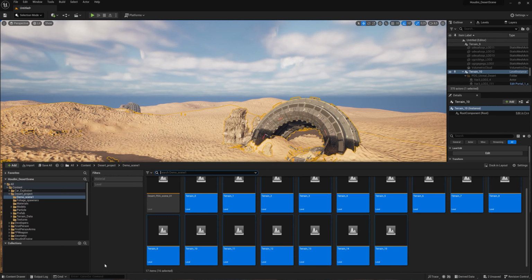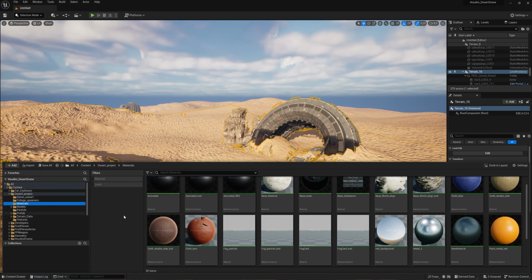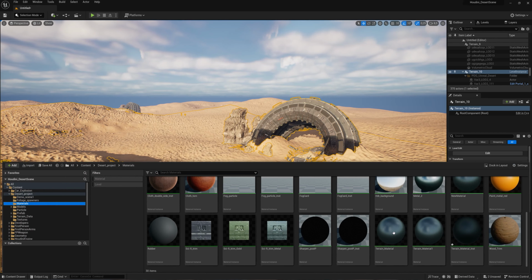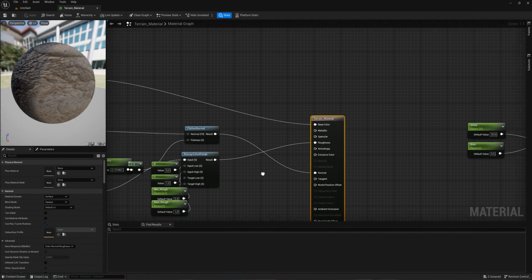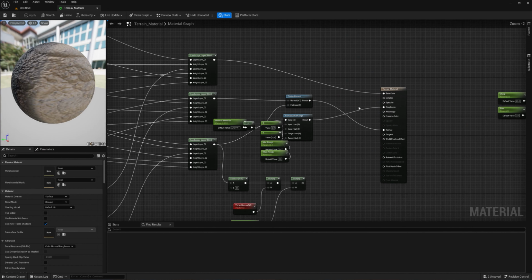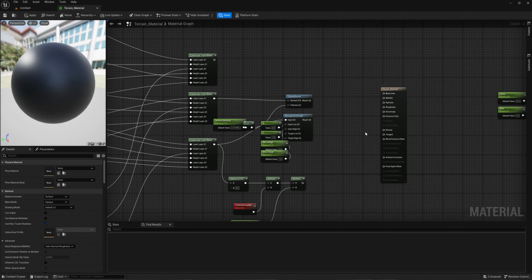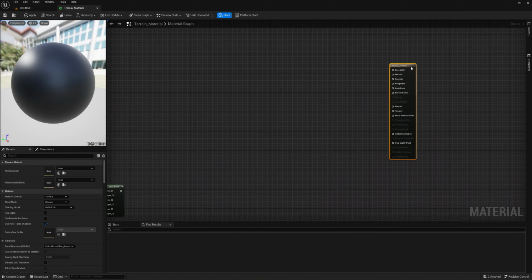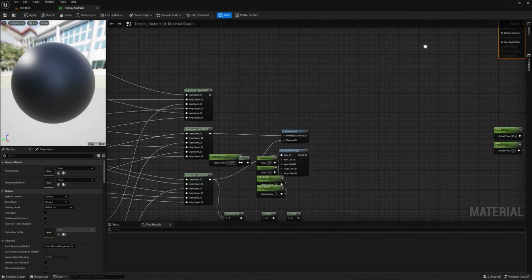Okay, so let's see. I'm going to go into the terrain material. Here you see that we have our output, which is the terrain material. I'm going to disconnect all of these and add a little bit to it.